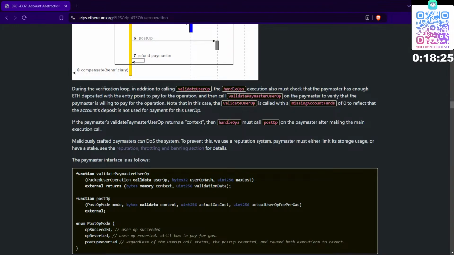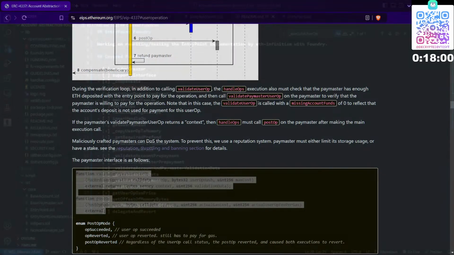Now we come here. This is the interface for the paymaster, where we need two functions to be implemented on any paymaster. But if you see in the account abstraction repo, let me switch to VS Code.